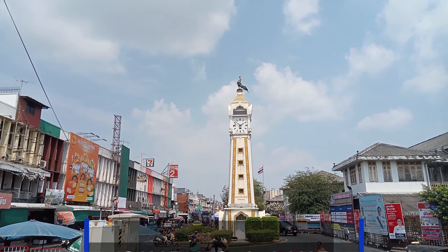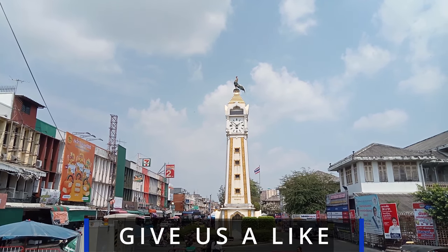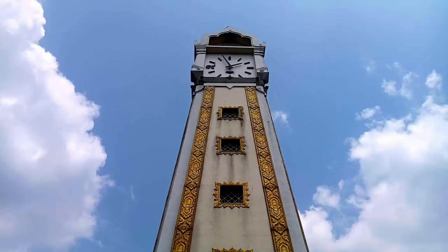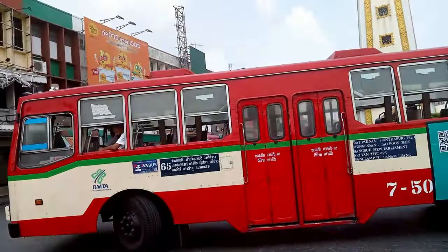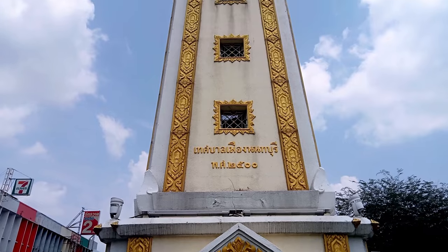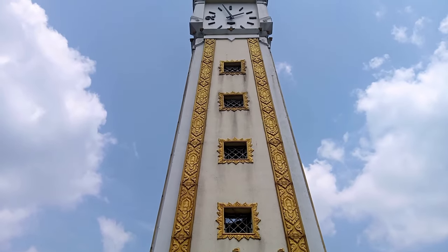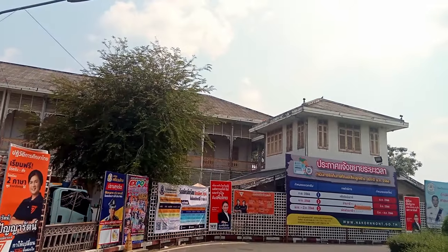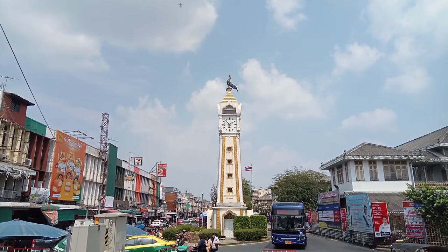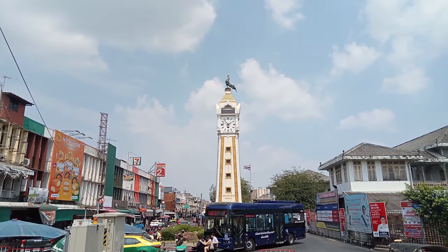First thing is the clock tower. The clock tower is a symbol of Montabri, of Turian town. It's also the place where all the buses will turn around. It's got a little chime, a big bend. It's very important for everybody because when it lights up in the sky, it looks really beautiful and everybody knows it. It signifies the Montabri Pier and the Montabri market.